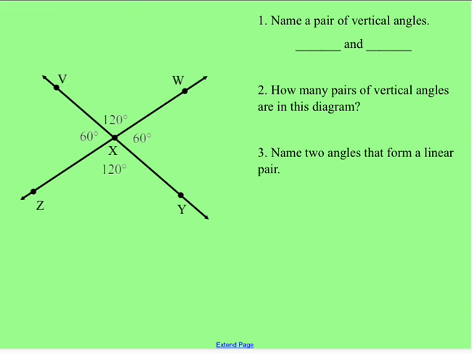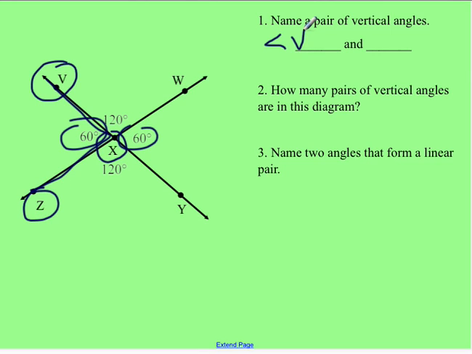Let's take a look at this next one. We want to look at this graph, these intersecting lines, to help us. We want to name a pair of vertical angles. Vertical angles are going to sit across from each other, so this and this are vertical angles. Let's practice naming that angle. Here's the angle right here, so I'm going to follow it around. I need the angle symbol out front, and then I go from V to the vertex X to Z.